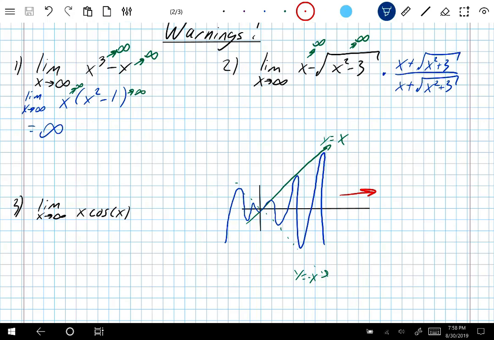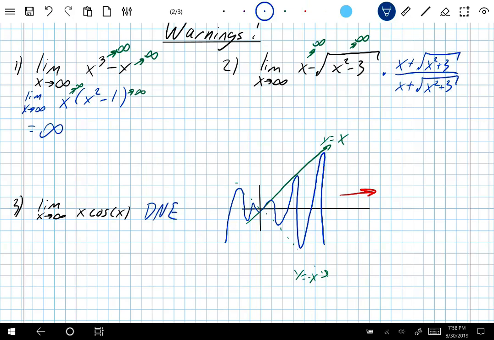And then it goes to the negative side. And the question is, what do I say in this case? It doesn't really seem fair to say it's going to infinity when it's also going to negative infinity and it's also going to 0. And limits for us are only going to exist if they're consistent, right? You've got to keep getting bigger or keep getting smaller in the long run. And so because this goes back to 0 as many times as you want off in the distance, we are just going to say this one does not exist.